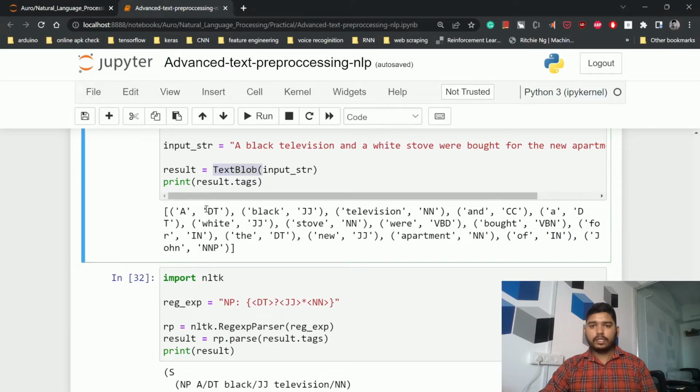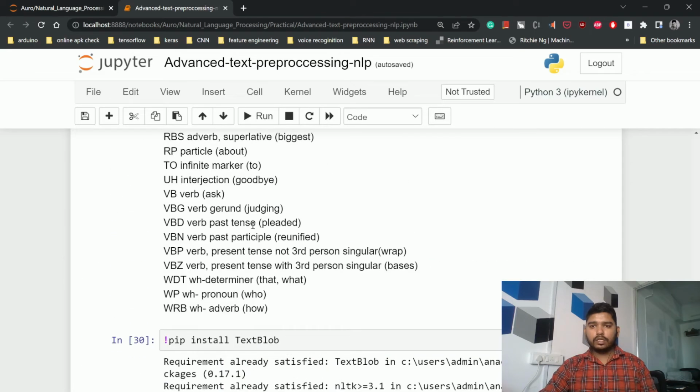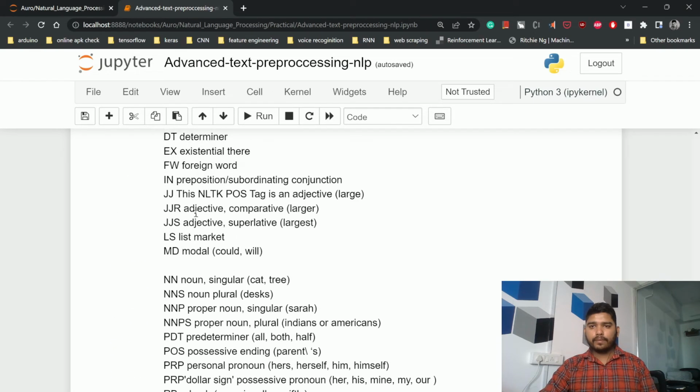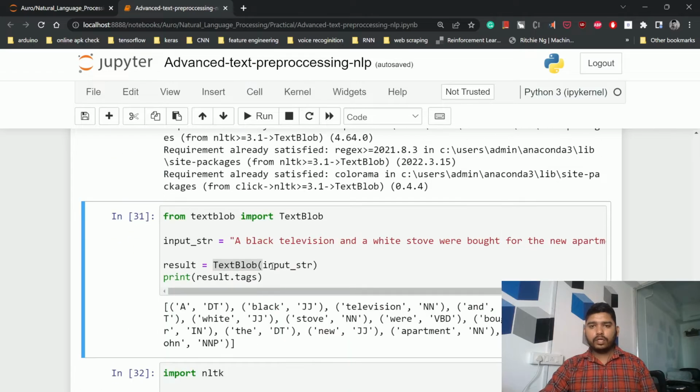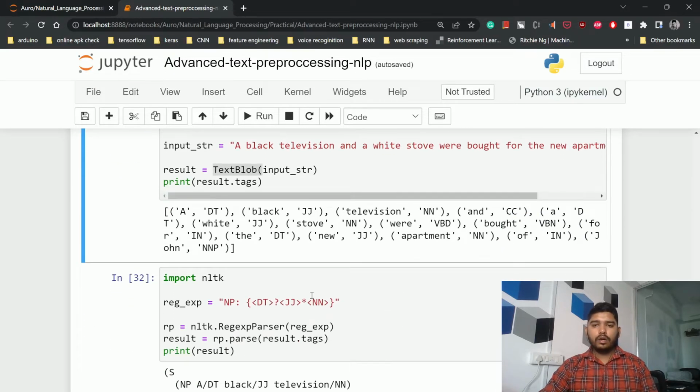So here A is DT, black is JJ. JJ means, as this NLTK POS tag says, an adjective, right? So it's quite similar to the POS technique, right?